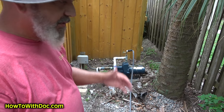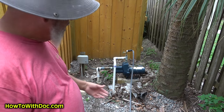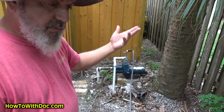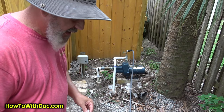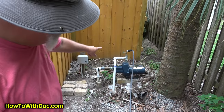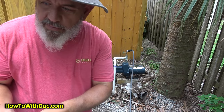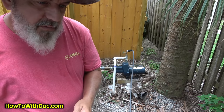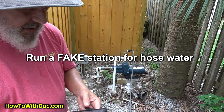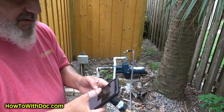I gotta fix this. So there's an injection system from Riddle Rust. Because my pump is above ground, I can put it on the intake side and it just mixes with the water. So what I'm going to do is I'm going to kick on my water. So I have a hose on the top, just on the top valve. I'm going to open this up and what I'm going to do is I'm going to pretend that I have a station 5, which I don't. So I'm going to go to my ratio. I don't have a station 5.